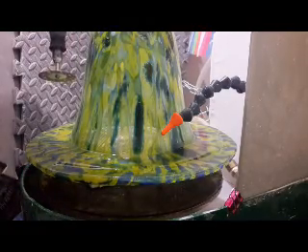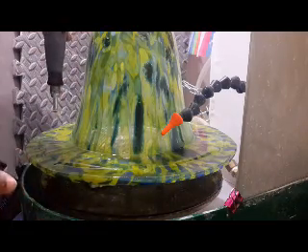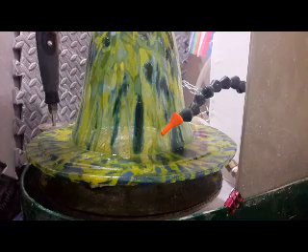I'm going to go ahead and start this up — I'm not going to do the whole thing because that would be a very long video. I'm going to take a pass just to show you how I go about doing it and how much pressure I use. You definitely don't want to try to go all the way through the glass — you only want to go very little bits at a time — because you don't want the glass to torque, you don't want it to break, and you don't want it to get overheated. You wind up with broken glass that way. So just remember: take it slow and make many, many passes as you go around.